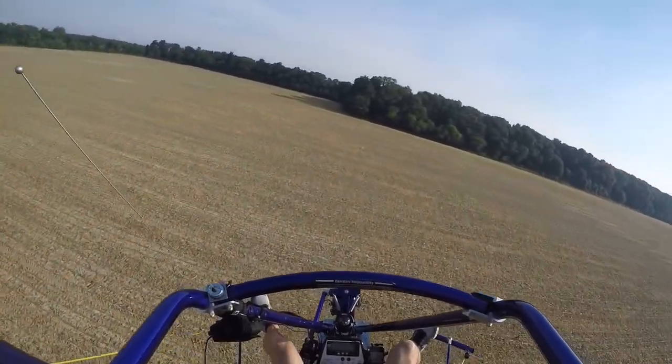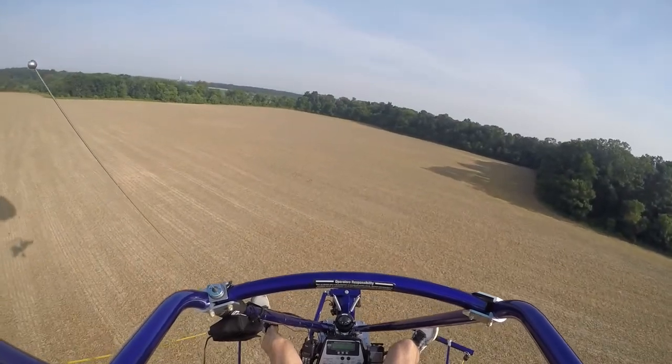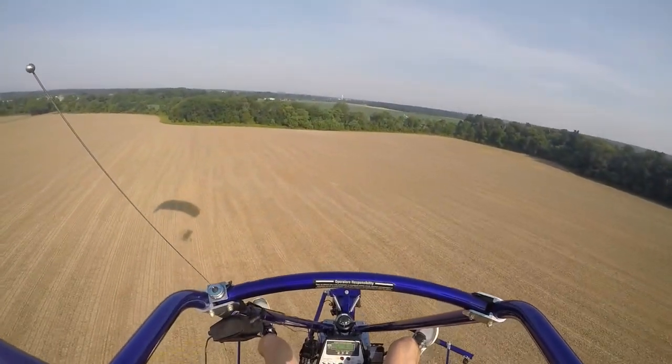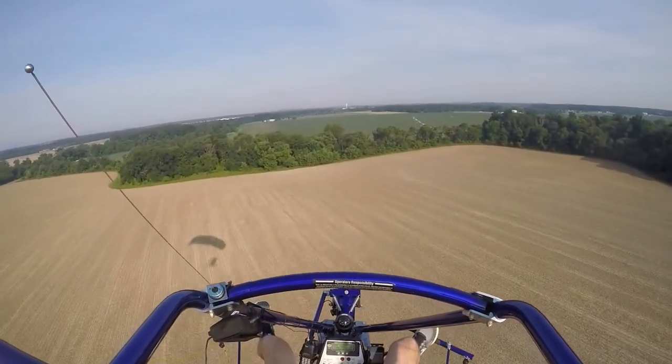Greatest way to fly. Motorcycle in disguise. Actually, I think weight shift is probably the motorcycle in disguise. Maybe this is the moped in disguise.